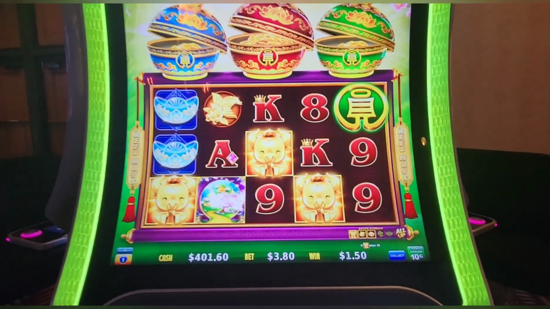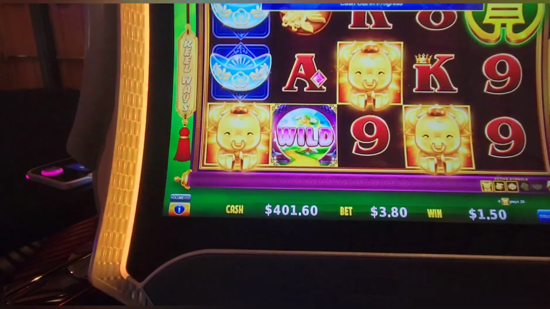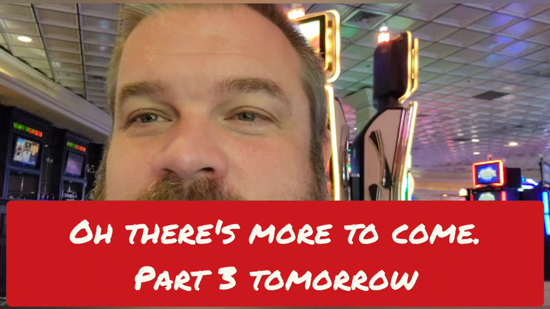All right. Well, that's going to do it, guys. Super fun session. $103 in free play in. And we're cashing out at 401 right there. All right, we're gonna go see what else we've got and see what else we can win off of free play.